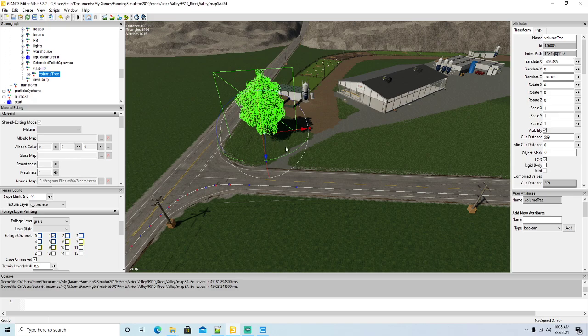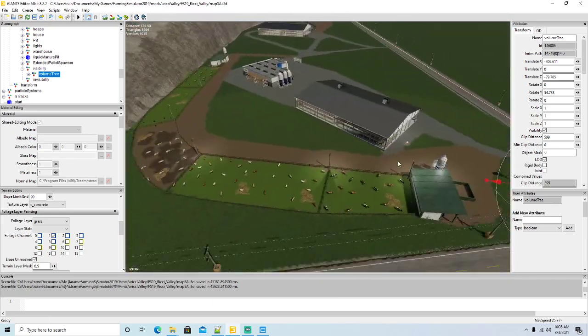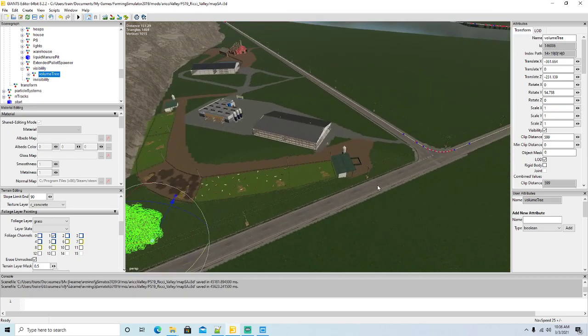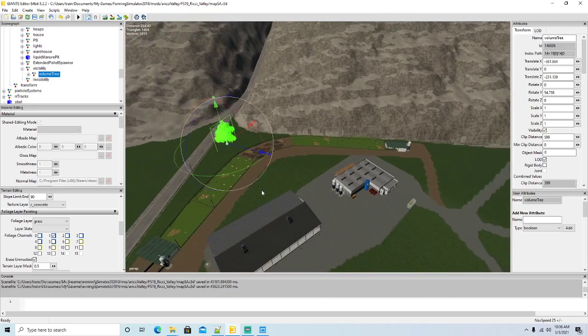So let's grab some trees, and this one may be a little bit too big. I'm going to change that tree up. That's a little bit too big for that spot, but I am going to move it back here though. So put this guy here. And then let's get a few more of them in, and we'll just go smaller and smaller on my trees.